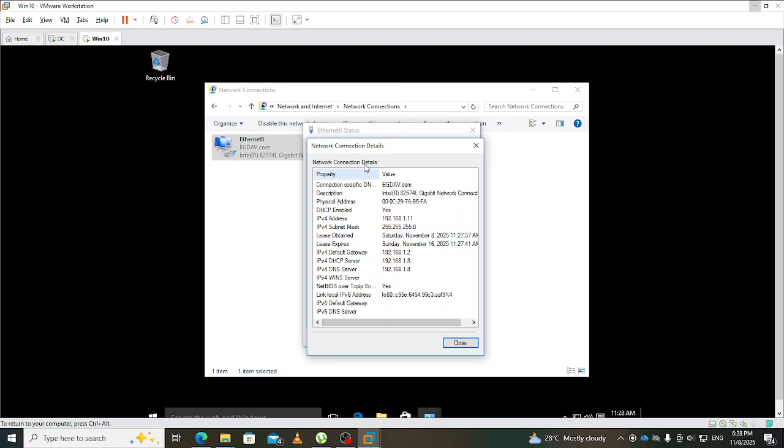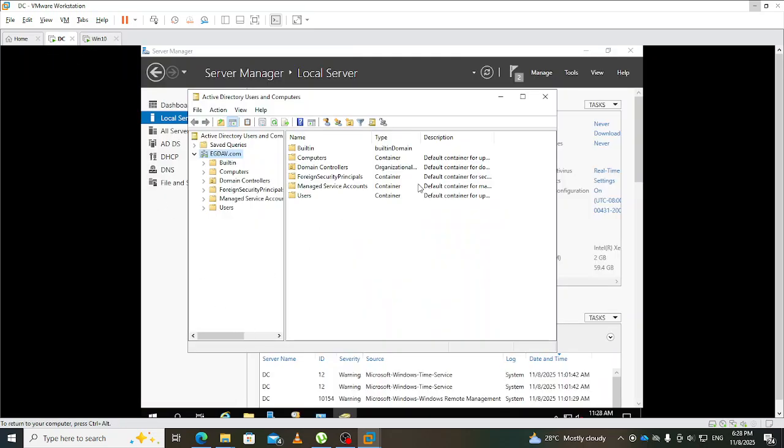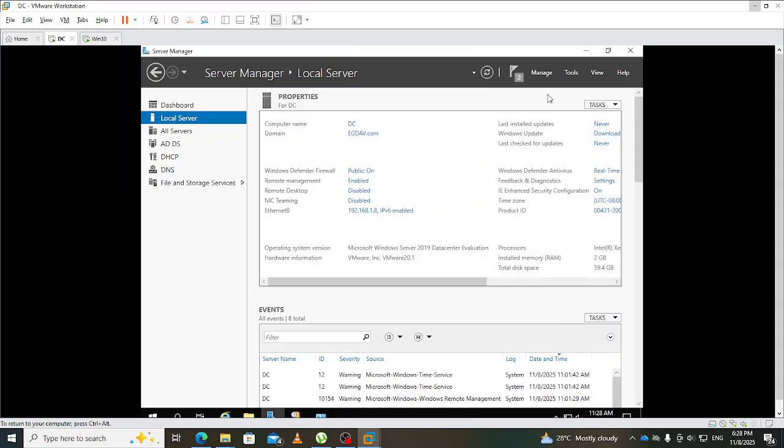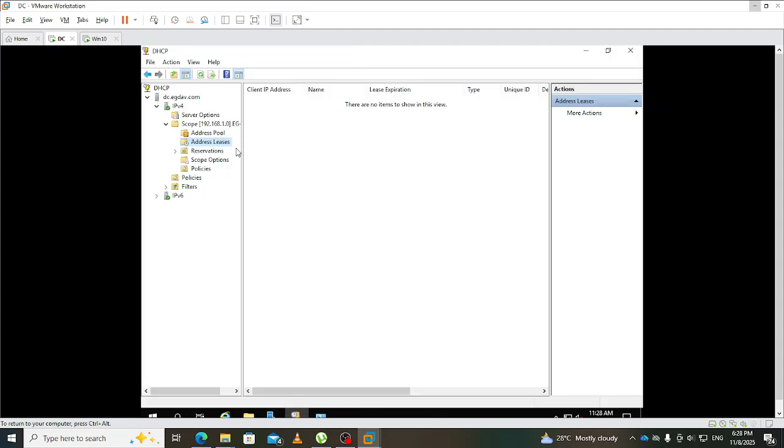All right, now for us to confirm that truly the address that this computer is having came from the DHCP server, we go to the DC, then we go to the DHCP.